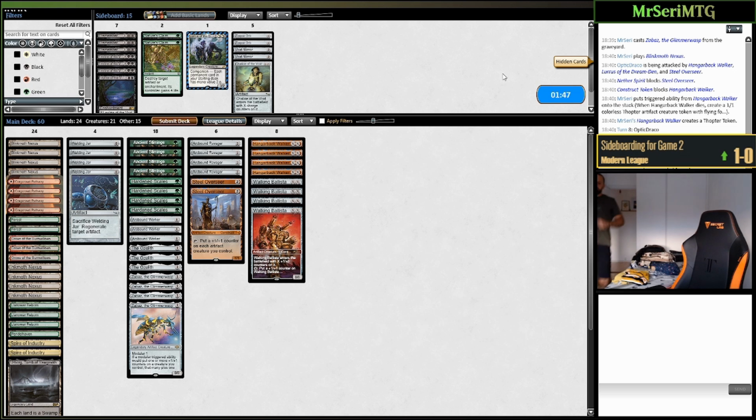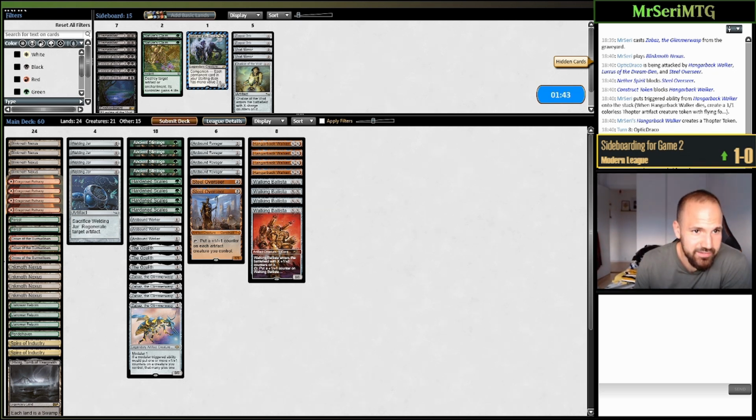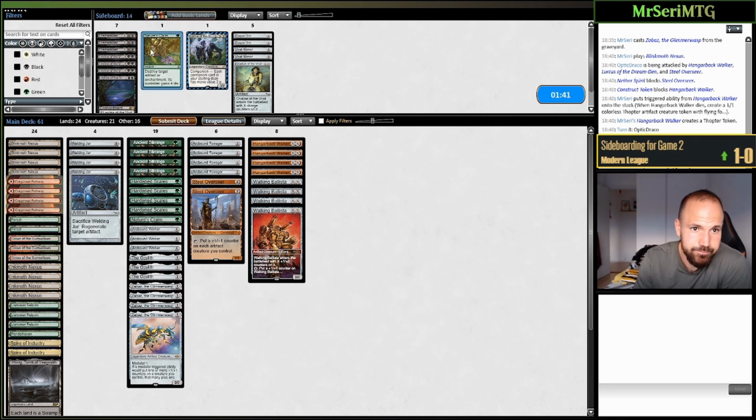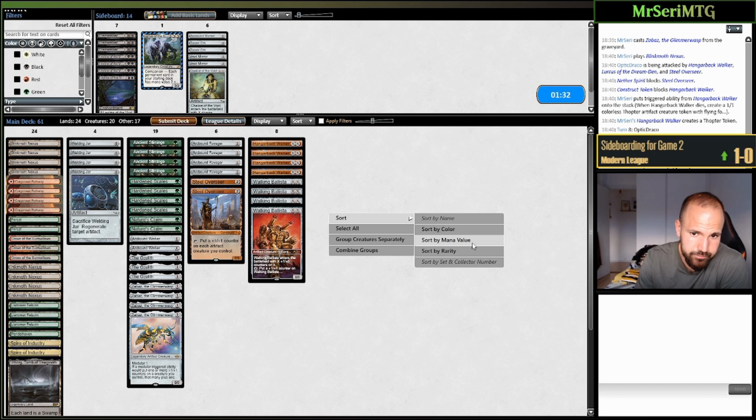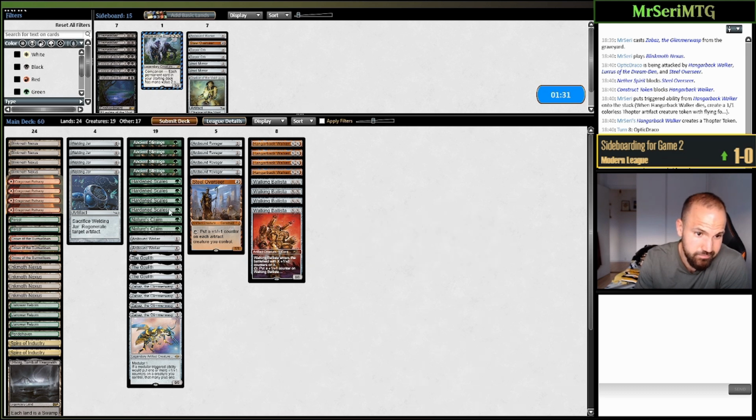Alright. Sorry, guys. What do we want against them? I guess Nature's Claim. That's it. Like, I really don't think anything else is really that worthwhile. Got a Worker, maybe? Maybe a Steel Overseer. Leyline is Pokemon fun. Is a good Leyline against Adrak?